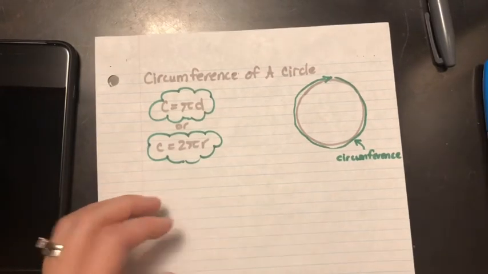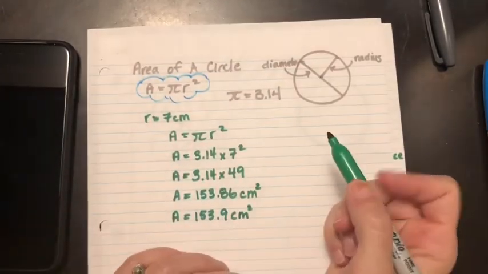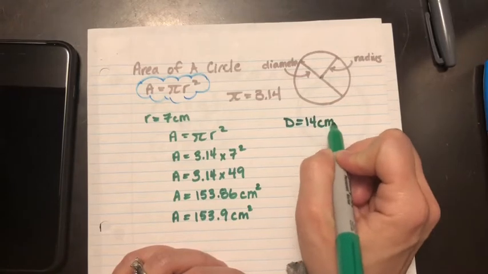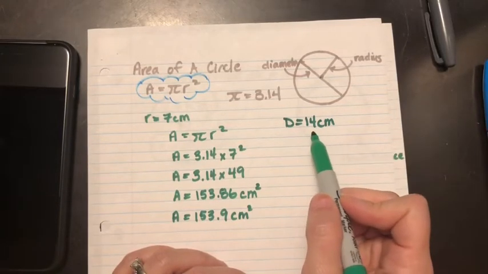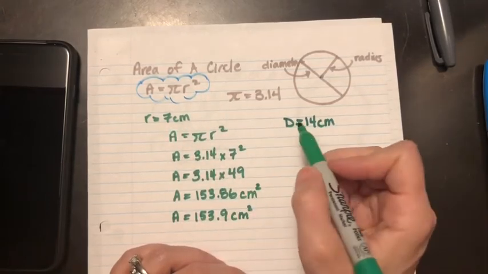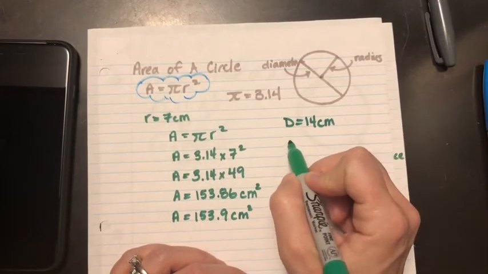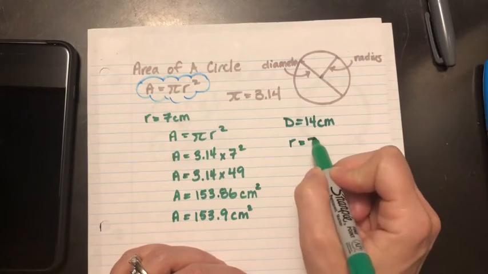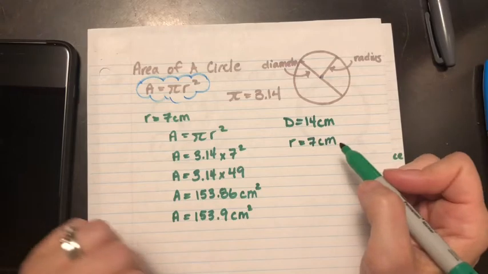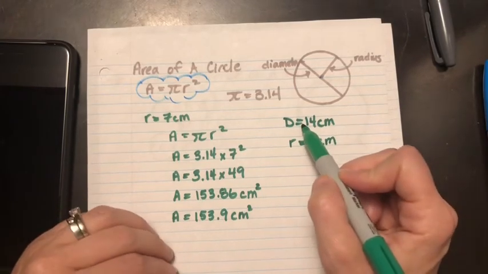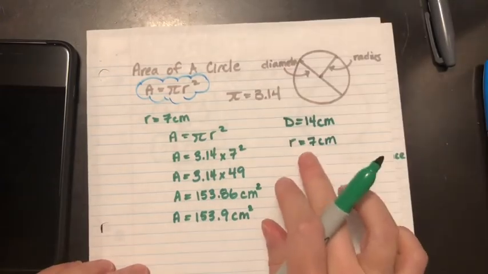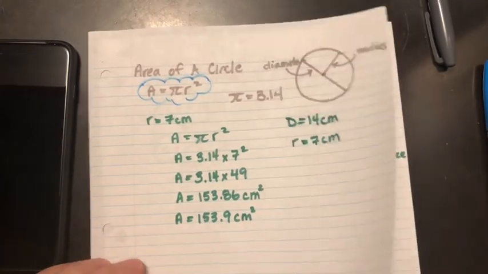Over here, if you had been given the diameter, if you had been told diameter equals 14 centimeters, you would have had to go, oh, I need to turn that into a radius because this formula doesn't have diameter. It only has radius. So if the diameter is 14, then the radius is going to be half of 14, which would be 7. Okay, so that little piece of calculation could also be worth a mark on a test if you are given the diameter instead of the radius and told to calculate area. You have to make sure you catch that, or else everything that you do will be wrong.